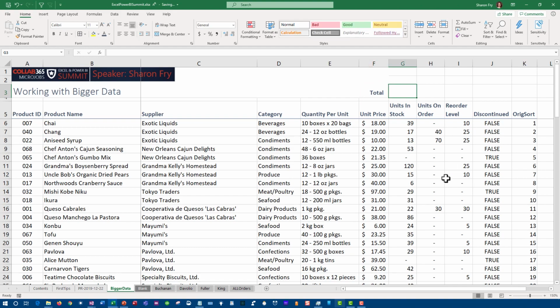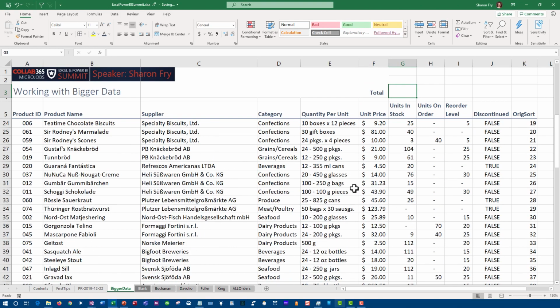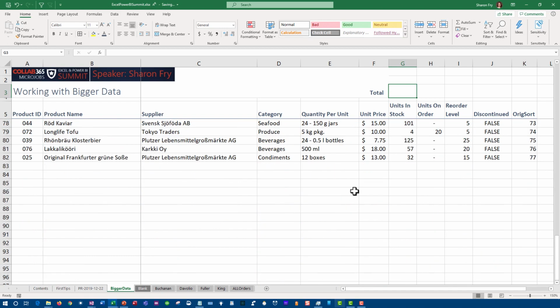Now here's the thing, if I need a total, why do I want to keep scrolling down to the bottom, having to insert blank rows above my total when I can simply see the total at the top? So if I just simply want to add these up, I will use my auto sum button, which again you can find for your convenience on the home tab in the editing group. There's auto sum.